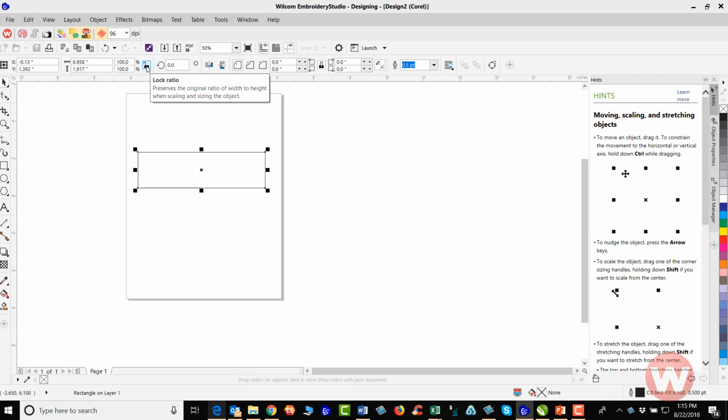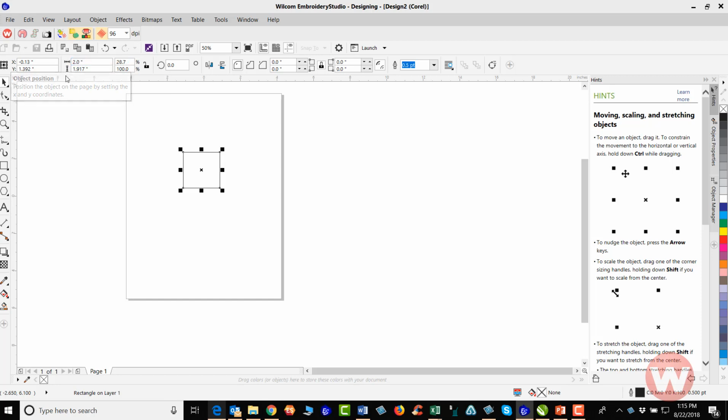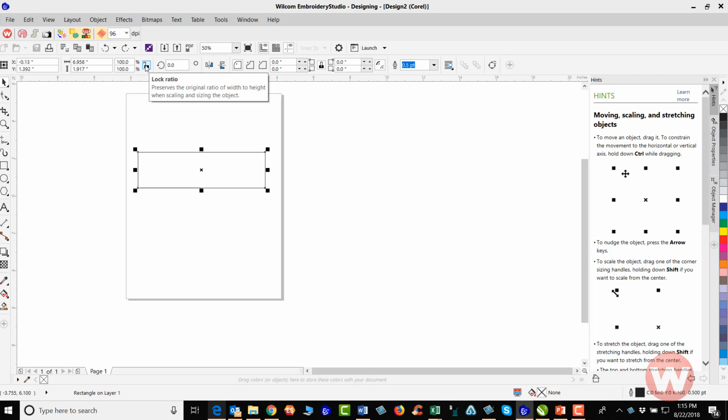Right now, if you look at this, it's open, it's not locked, okay? Which means that if I go here now and type in a number, let's say I typed in 2, and I press enter, it will distort my shape, as you can see, like it did here. Okay, so we don't want that. So as I go up top here, I'm going to undo that, and we have to make sure that this lock, you're just going to left click on it to make sure that it's locked like this.